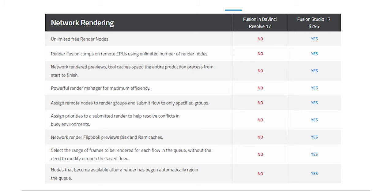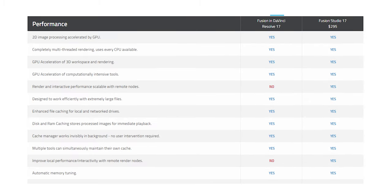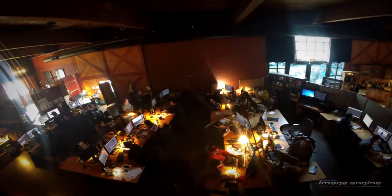The most interesting thing about Fusion is it's got a free version and a paid version. The free version is mostly for freelancers or even small production houses that might not even need any of the features in the paid version. Kindly take a look at these screenshots differentiating what you get in the paid version versus the free version. The distinguishing features had to do with a little boost in speed, network rendering, and a studio mode. If you are running a huge production company, working as a team, or you work from home through a network, then you would have to pay $295 USD for the features in the paid version.